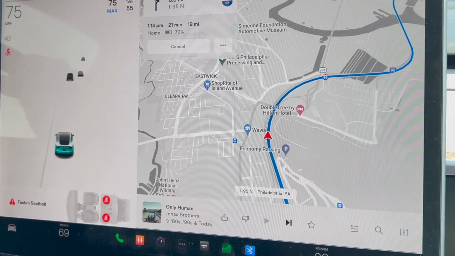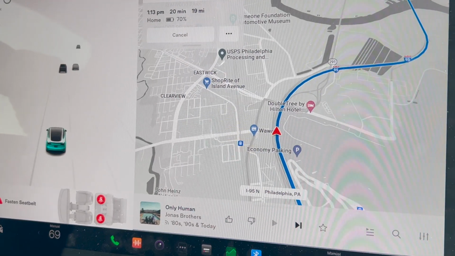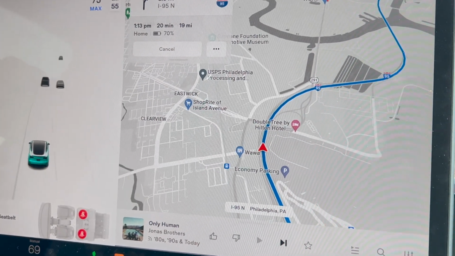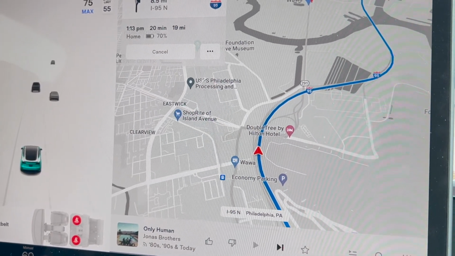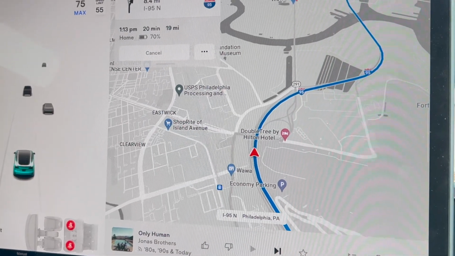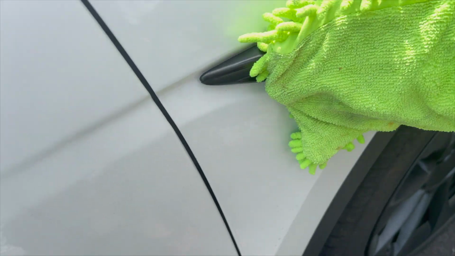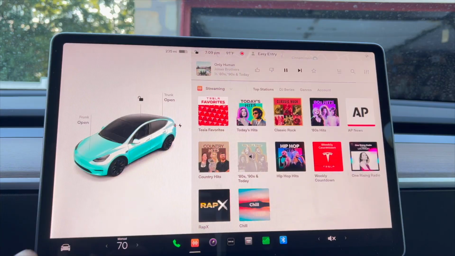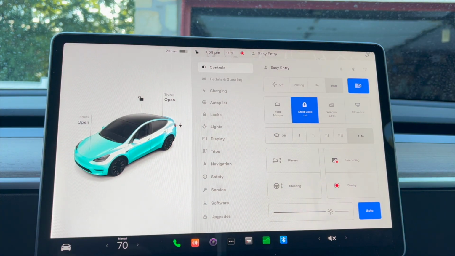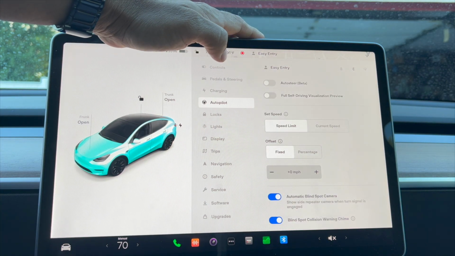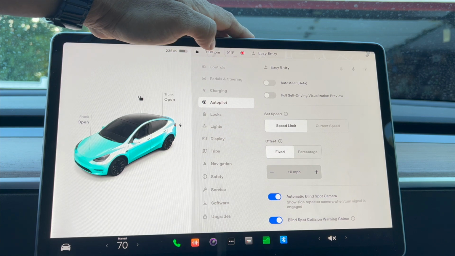Today I am going to show you how to drive a Tesla using cruise control. Before we start driving, we have some recommendations. Make sure you clean all the cameras around your car. Secondly, complete some settings on your screen. To complete those, let's go to autopilot, then keep all those settings active. So I'm going to show you here.